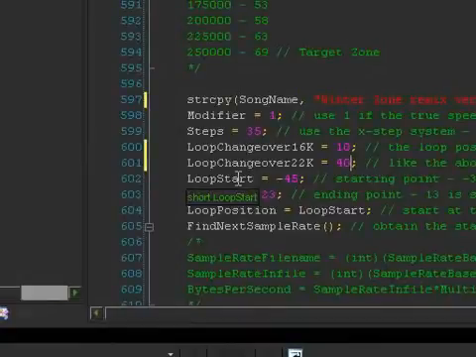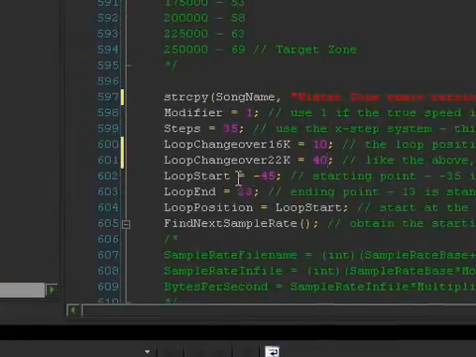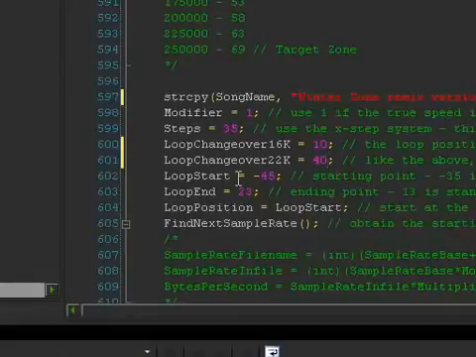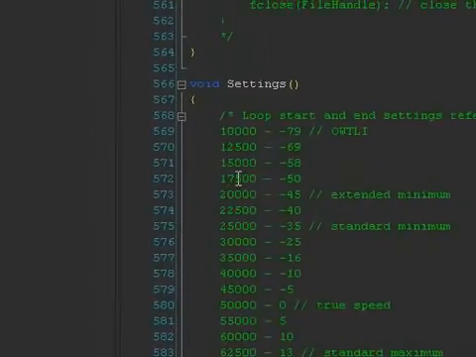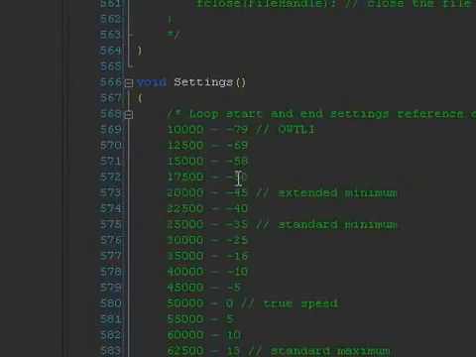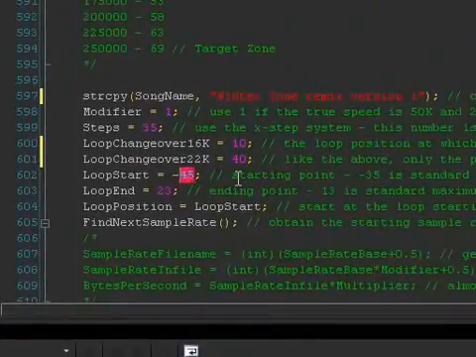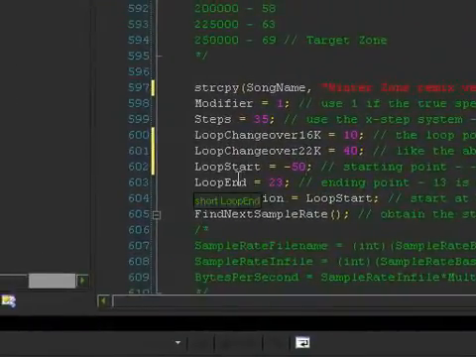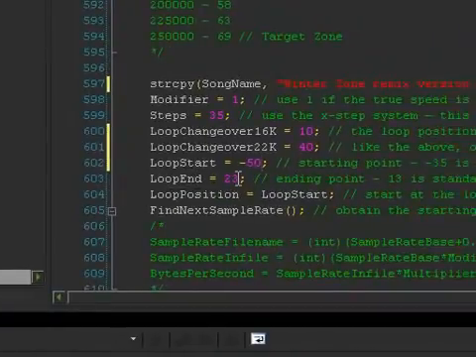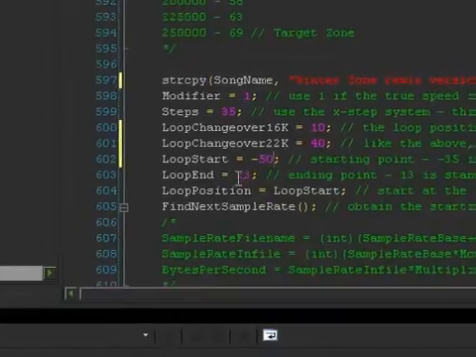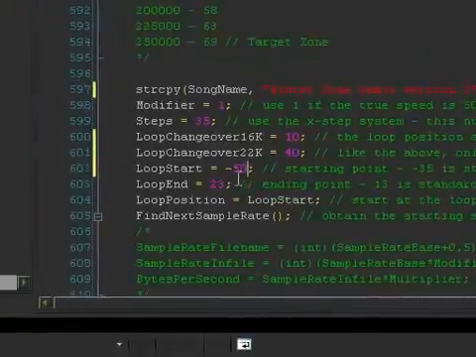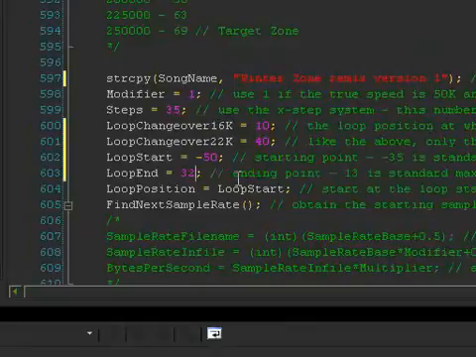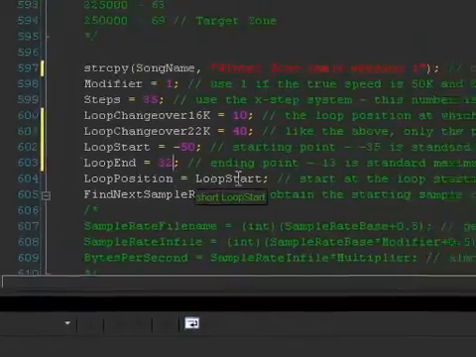Loop start. Now that is the point at which the sample rate sounded best at the slower speed. And of course, in this case, you remember the 35% true speed, right? And how slow that was. I put -50 here. Okay. Loop end. It's the point at which the sound, that's the upper end. So the processing will stop at that point. And of course, since it was double speed, I put 32 in here. Now of course I set that.